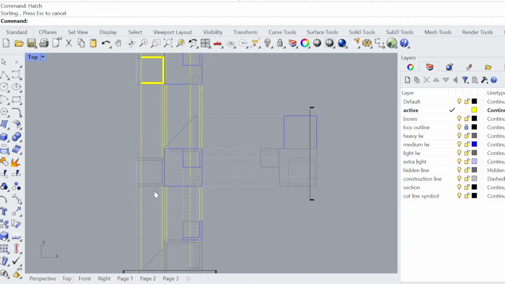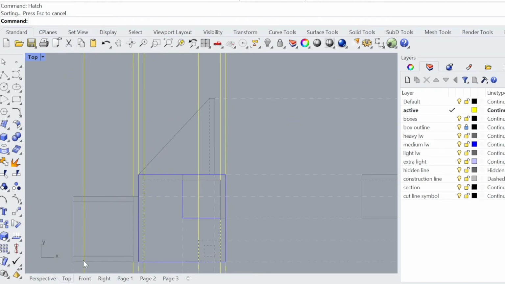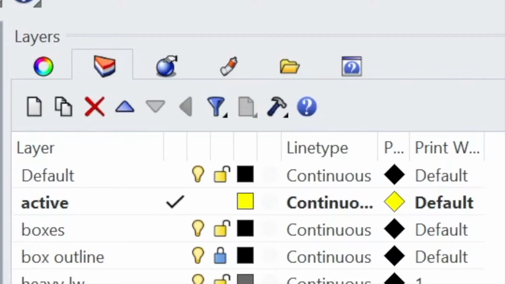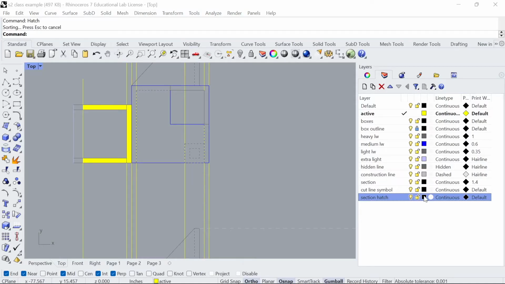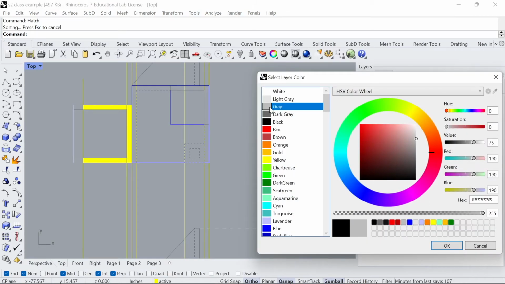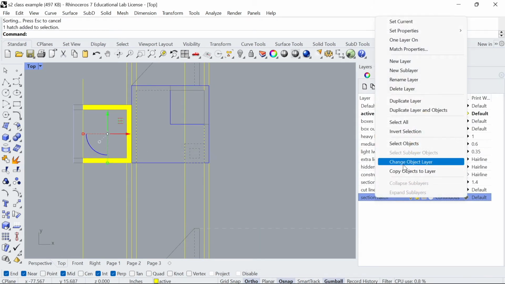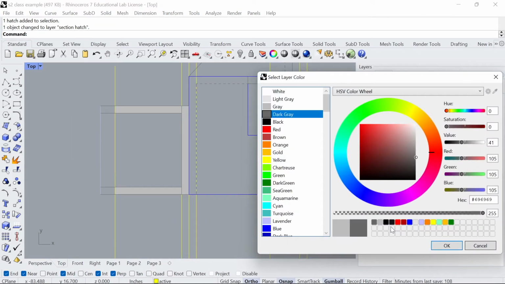And we understand by looking at the plan that there's a thickness obviously that still remains, and that thickness is being cut through. And when you cut, you want to represent it in a hatch. So that means we need a new layer called section hatch, okay? And we're gonna make this a gray. We'll change the print color to a dark gray, and then we'll grab this object's hatch and we'll change it to that layer. Okay, there's that. Maybe we need to change it to dark gray so it's clear.